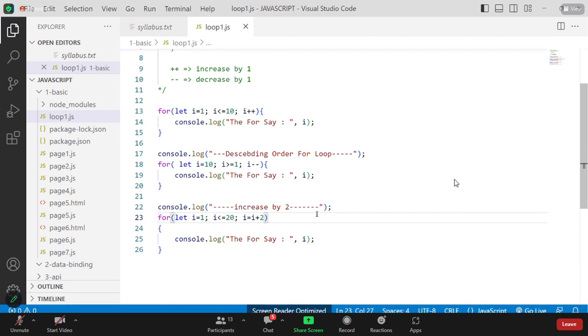Let i equal to 1, i less than equal to 20, i equal to i plus 2. We are increasing by 2.